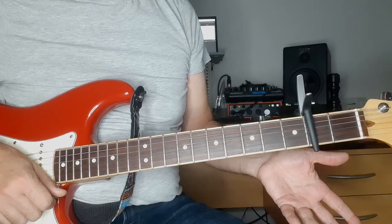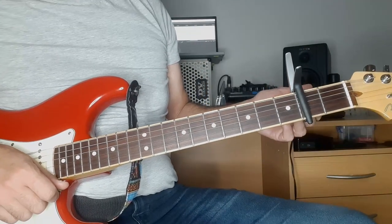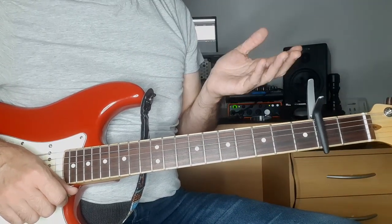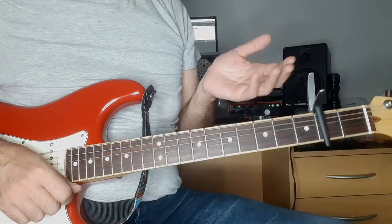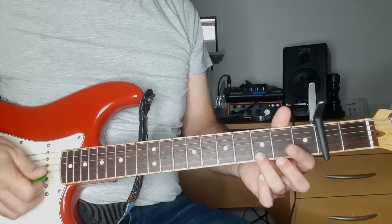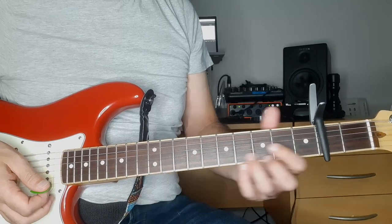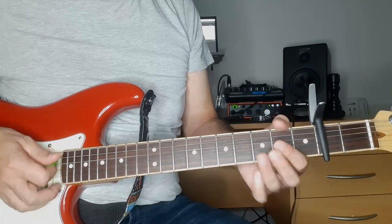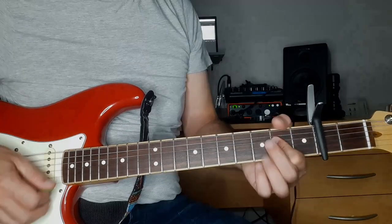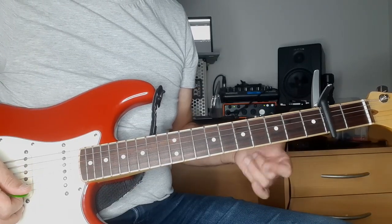I've recorded a very simple chord progression that goes E, B, and A — something quite Coldplay-ish. The first point would be to play those chords with different shapes in different ranges of the guitar. I could play much higher, but the logic is the same. So I could play E, B, and A with a D shape, A shape, and G shape — this is a guitar part I would use against what I have in the looper.